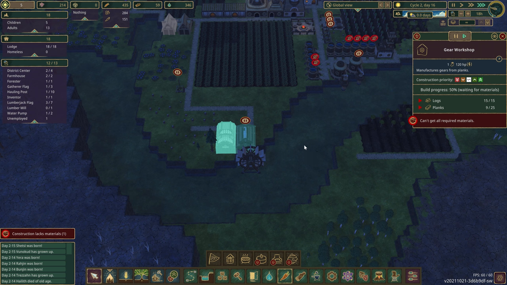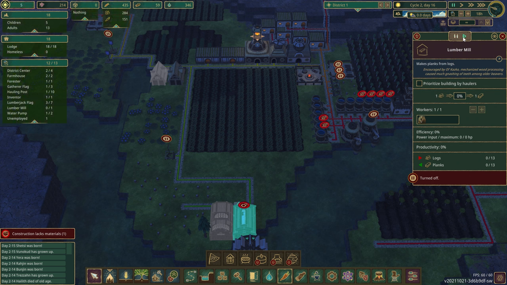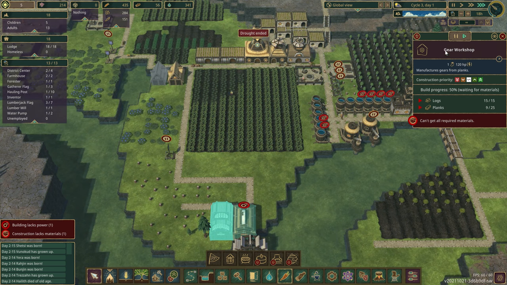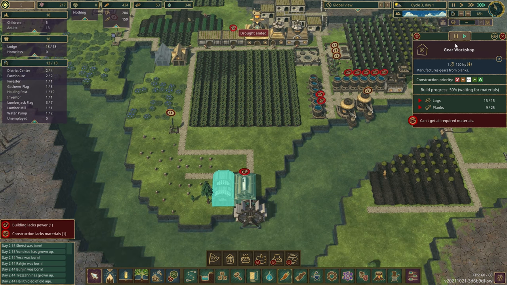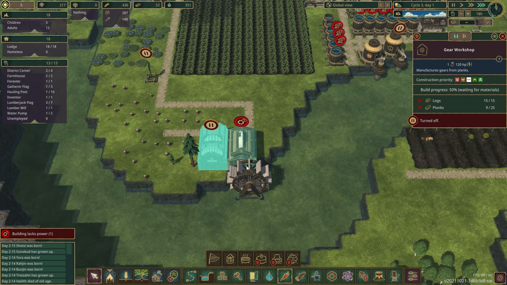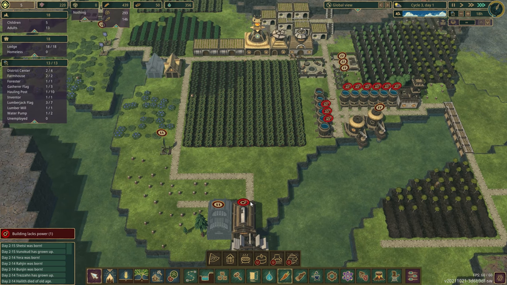What do we got here? Gear workshop, lacks materials. Are we out of planks? Yep, we gotta get this plank building back on. And maybe pause the gear workshop, or is it even built yet? It's not even built yet. Or is it? No, it's built. Can't tell if it's built. It's kind of gray. Weird. Well, we don't have any power anyway, right now.